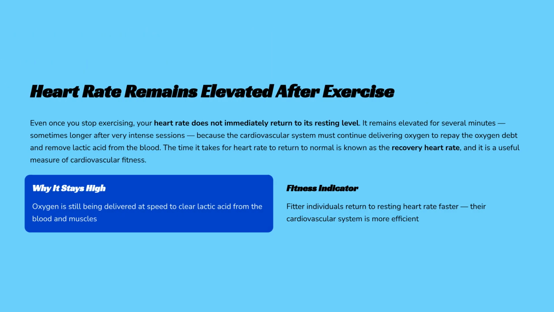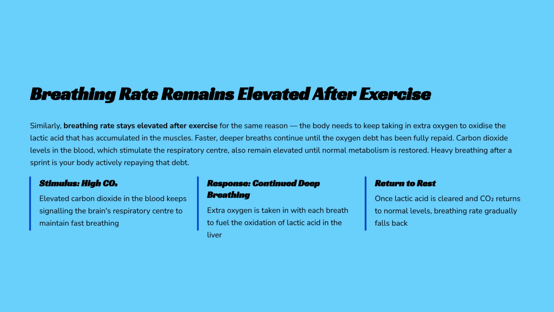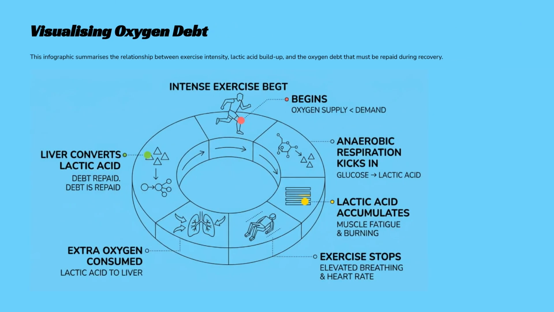Even after you stop exercising, your heart rate remains elevated. This "recovery heart rate" helps deliver the oxygen needed to clear metabolic waste products. Your breathing rate also stays high. Deep, rapid breaths allow you to intake the necessary oxygen to repay your oxygen debt and restore balance. This infographic visualizes the cycle. Intense exercise leads to lactic acid buildup, creating an oxygen debt that the body must repay during your rest period.